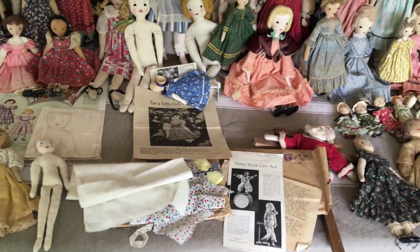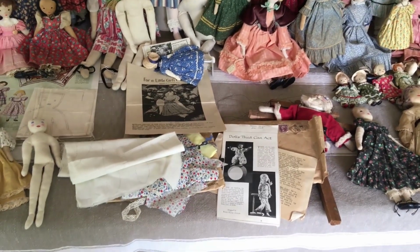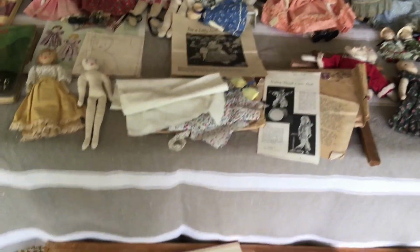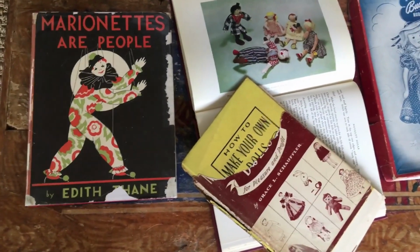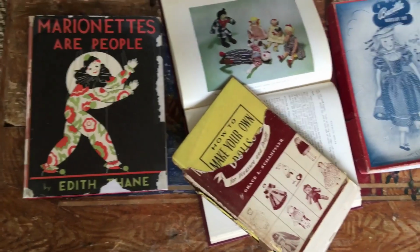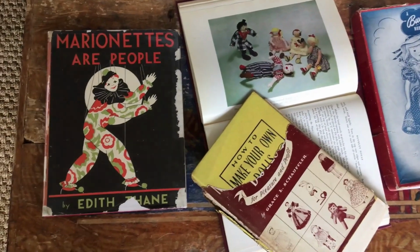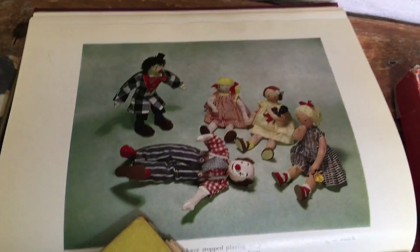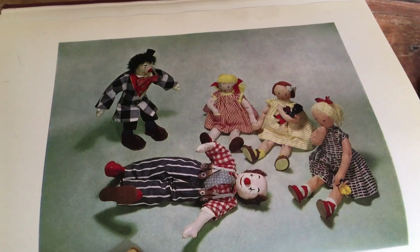Now, like a lot of people who do something well, people do knockoffs or take her work and put it off as their own. This book, Marionettes Are People, is basically her marionette book, with the patterns slightly altered so that you could use them on muslin and not worry about the stretch. This is a British doll making book. I think it's Margaret Hutchinson, but you can see that these are Edith Flack Ackley type dolls.